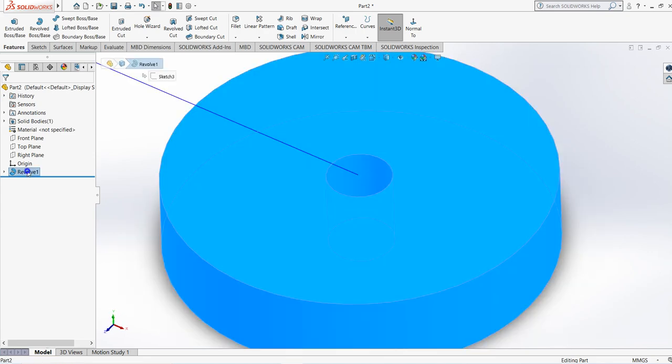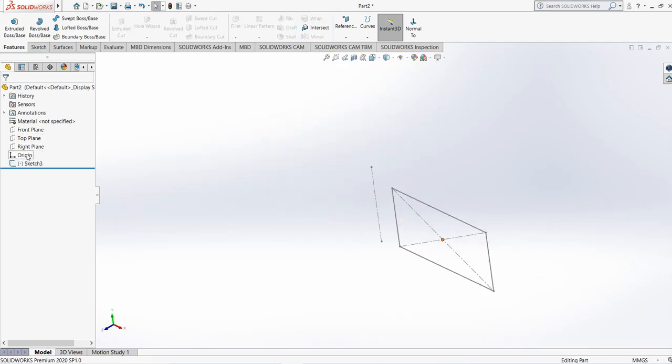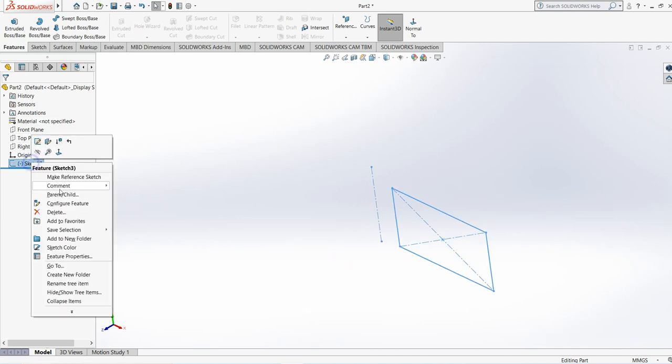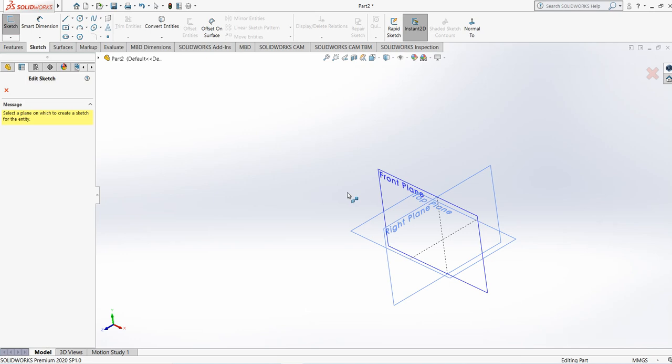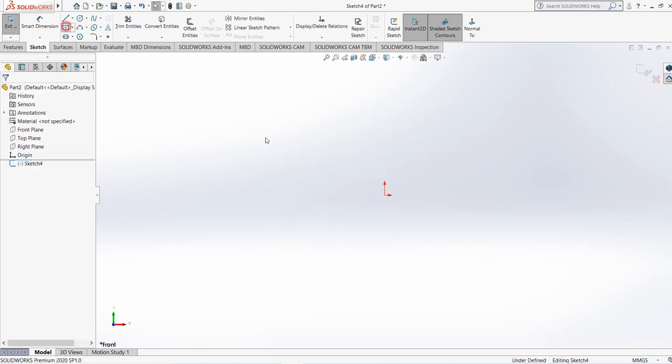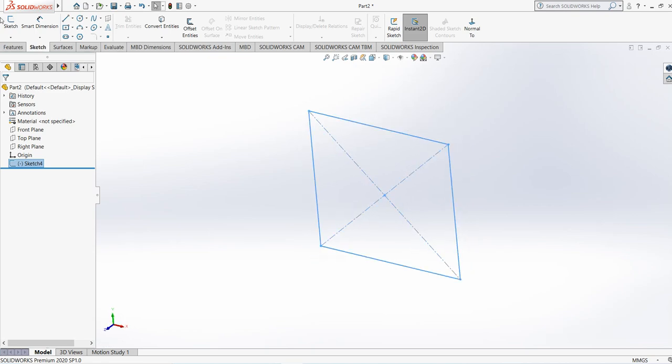Now another type of center line we can use is, let's just say I draw this. Let me again go for another sketch. I have drawn this rectangle, I will extrude it.